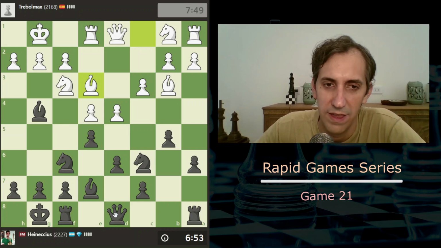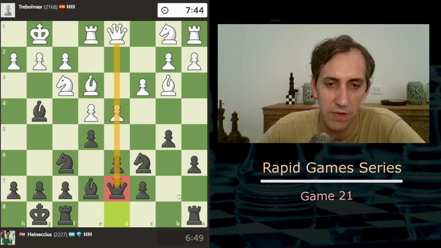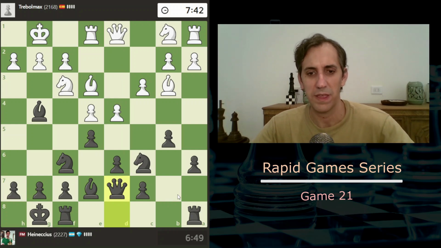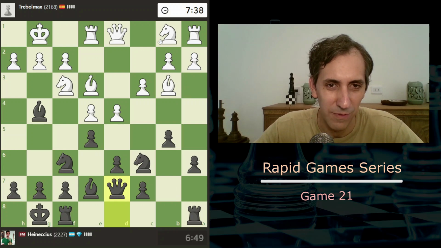That's my real concern here. I will go to d7 just because it looks more natural, but I don't want to fall into trouble because of this. I suspect I won't, but we'll see. I'm not really sure. Knight bd2 is probably his move. And then I'll play, I don't know, rook f8 maybe.